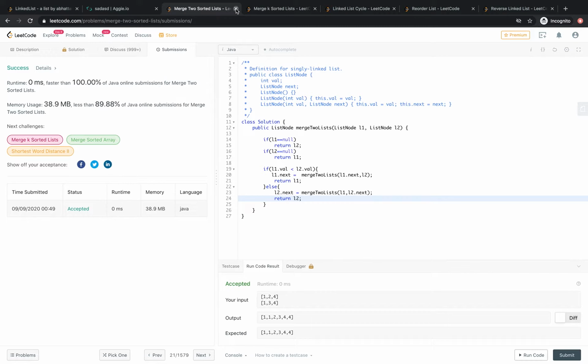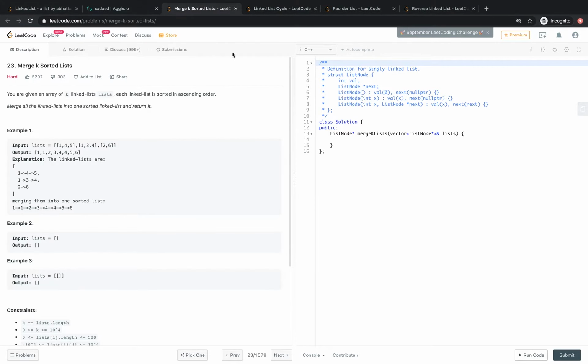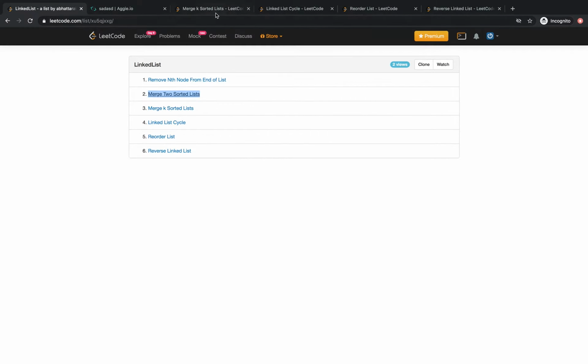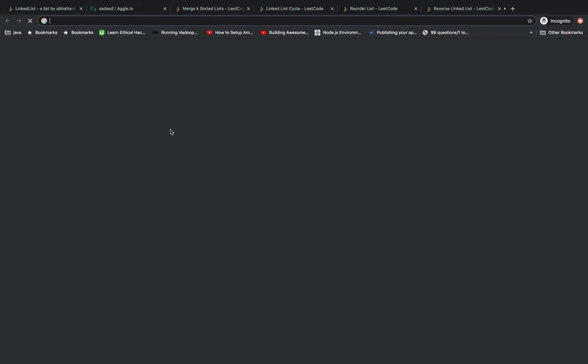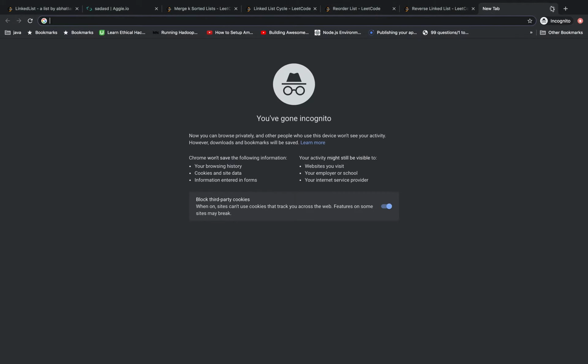Okay, cool. Now merge k sorted lists. Yeah, okay, the previous one was just 2 and this is multiple ones. I think we can reuse the same code.